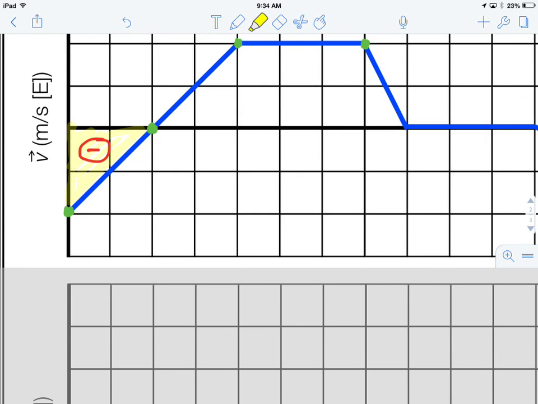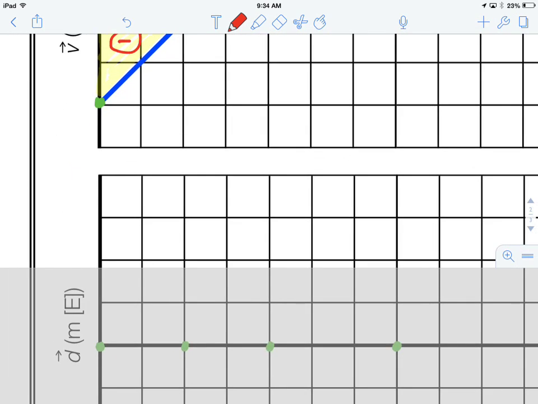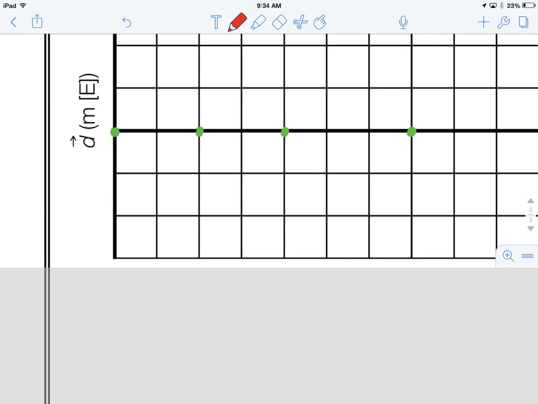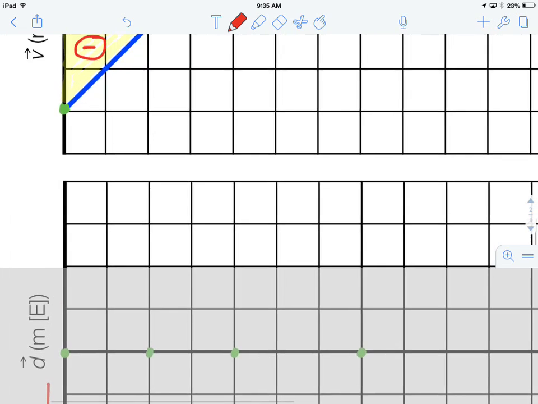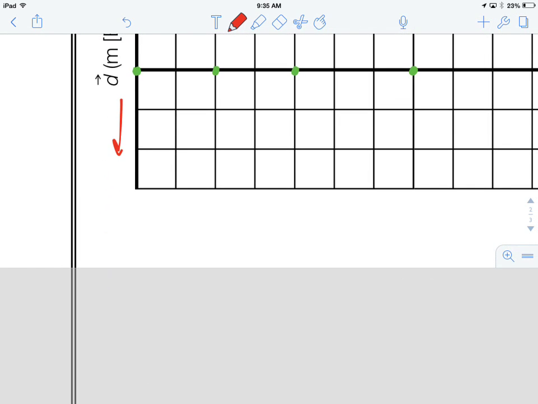That's in contrast to this section right here, which is the next one we'll draw. And this part of the graph, of course, has a positive area. So we're going to go from displacement that's getting more and more negative to now a displacement that's getting more and more positive. And finally, this last section that we're going to draw, this one up here, is also positive. So you can see that when it's above the axis, it's positive. When it's below the axis, it's negative. Okay? So that's the first thing. So our graph is going to start out by getting more negative down here, and then later on it's going to get positive in this section, and then in this section it's going to get more positive. Okay, so that's a little cue for what we're going to do.